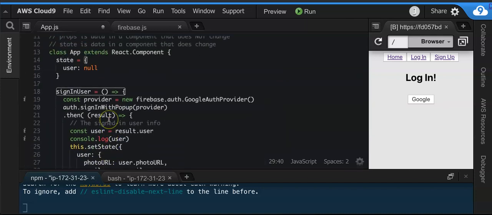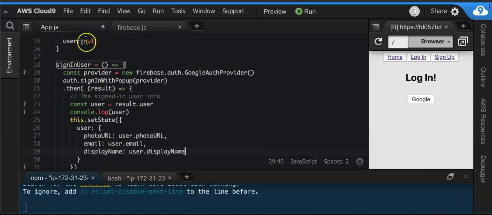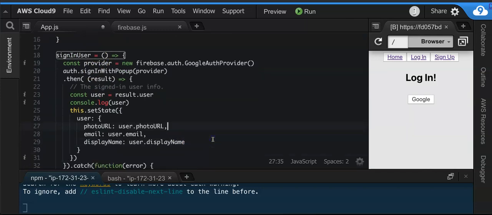And if I do this, it should then attach that whole user to this user key in my this.setState. And so that should actually work. And if I save this and I try it, I should see that it does work. Now, a good way to check that it does work is to go inside the React Dev Tools and see that your state has been updated. So make sure you are calling this.setState here, and you're passing in a user key, where the user key has a photo URL, an email, and display name, like so.